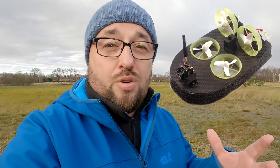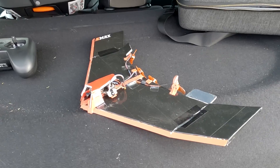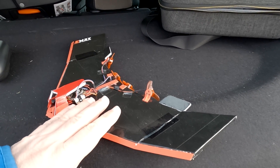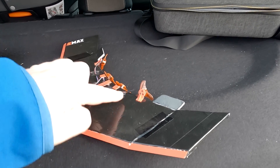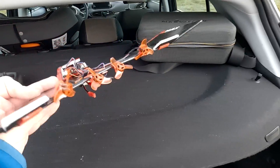We've been converting tiny whoops to hovercrafts for years, but the hovercraft is not the only thing you can make out of the tiny whoop. What I have here is a flying wing made with tiny whoop parts. This was originally the iMax Tiny Hawk 2 converted into a flying wing. All you have to do is take the flight controller and ESC, install motors in the correct order, and add some six millimeter foam as well as the fuselage.